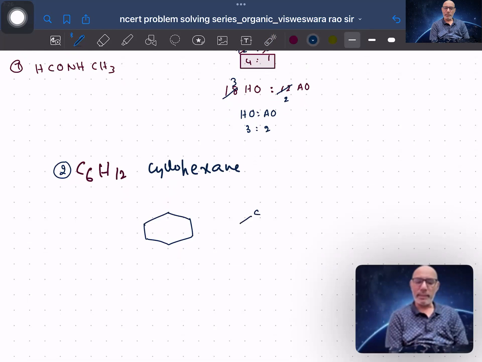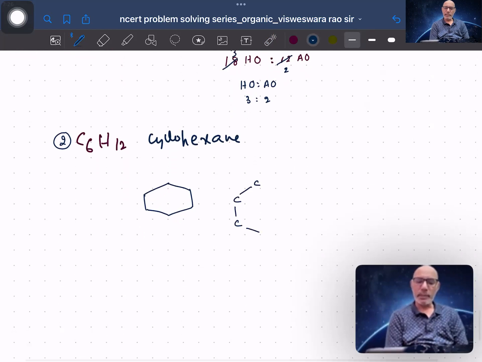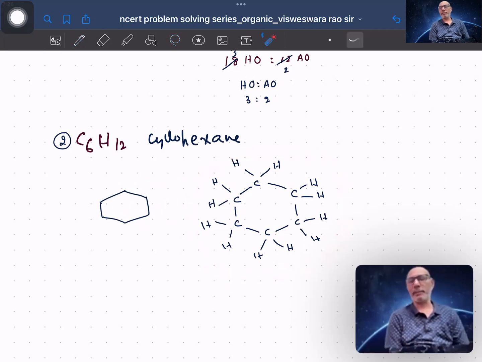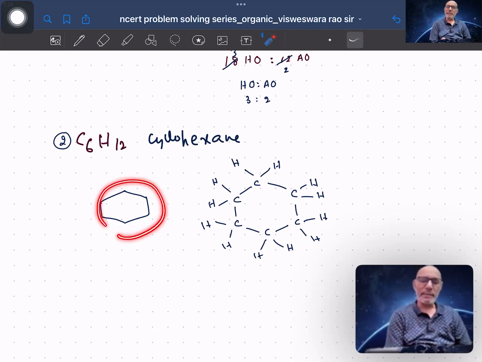I will write the full structure for you. It is only for understanding purposes. Anyway, it's very simple, not at all difficult. But you have to practice the line structures also, and once again, for the same reasons. Giving line structures is easier for the paper setter compared to giving this kind of big structures. If you see the previous NEET and JEE Mains question papers, you usually see these kinds of structures in the questions. That is the reason: convenience of paper setting.